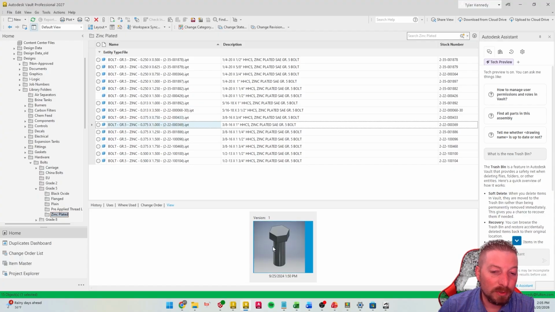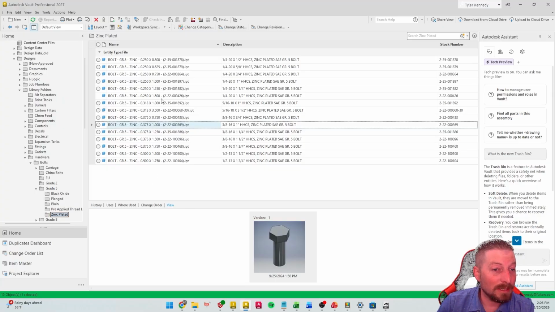If I go to the 1-inch bolt, you see it looks very similar. When I replace that, Inventor's going to be able to recognize those faces and those constraints, and it's just going to pop in, and a full replace is going to work, and it's not going to cause me any extra work.